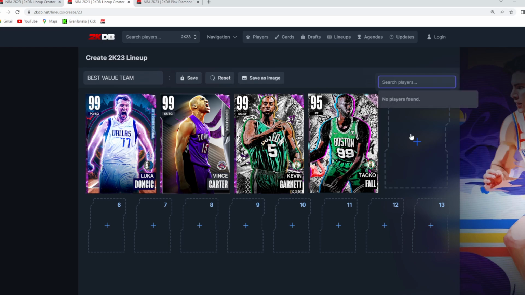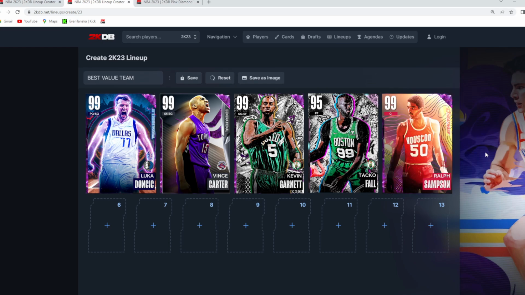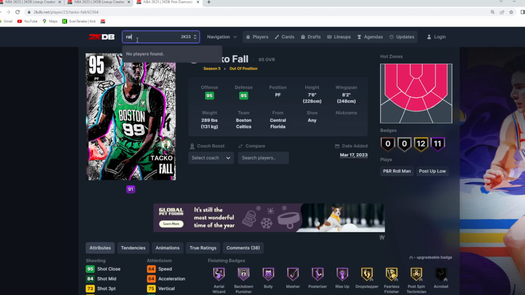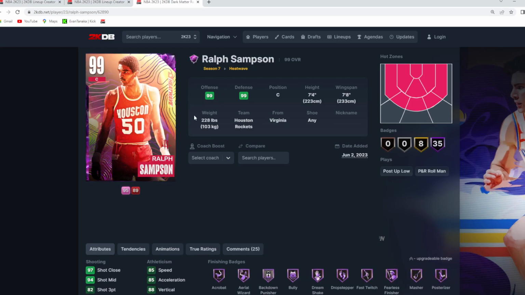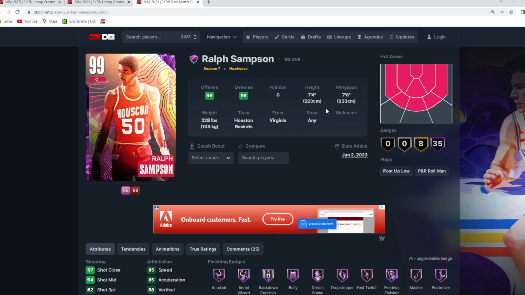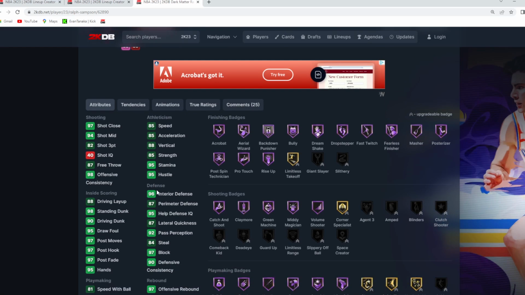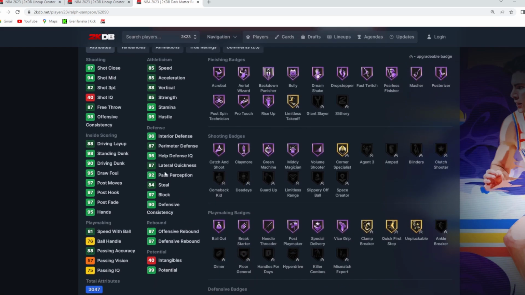And that's going to be very similar with our starting center in Dark Matter Ralph Sampson. I think right now he's about 90,000 MT, which once again, just like Taco, is going to be extremely good value. He's actually cheaper than Taco. He's 7'4" at center, 7'8" wingspan. He's a lot faster than Taco as well. 85 speed, 85 acceleration. Also has an 88 vertical, 85 strength, which is really good. He's going to be another great paint defender.